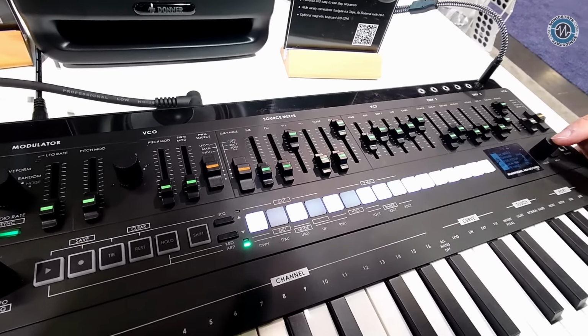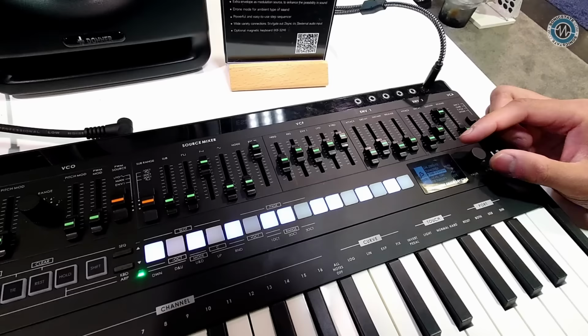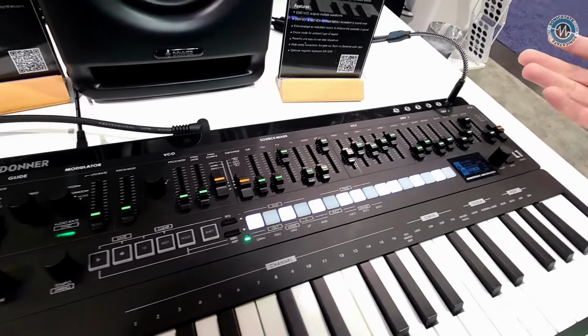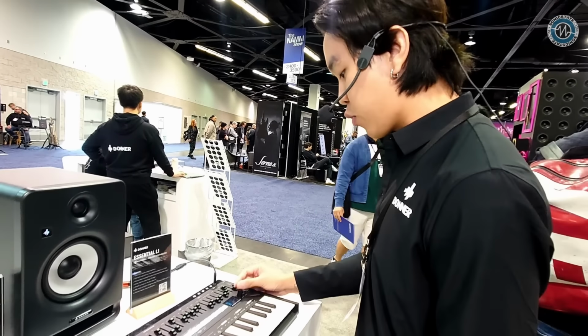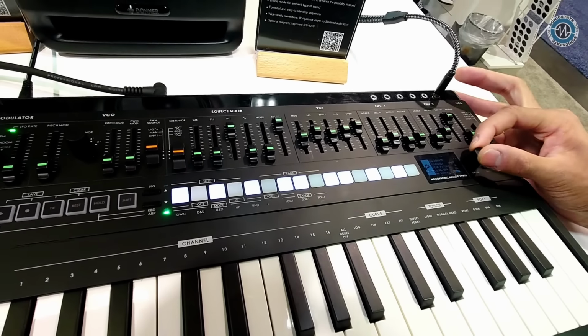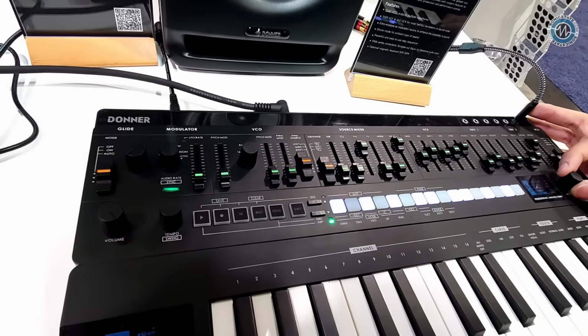You can tune your fine pitch as well, if you want to go up a couple of cents. The local switch is really cool, because if you already have a bunch of other synths, you might not want this individual keyboard to trigger anything. You can just turn it off. So, local mode. You've got your pitch bend range: 2 semitones, 7 semitones, so that's a perfect fifth, an octave, and 2 octaves. Flexibility is great.